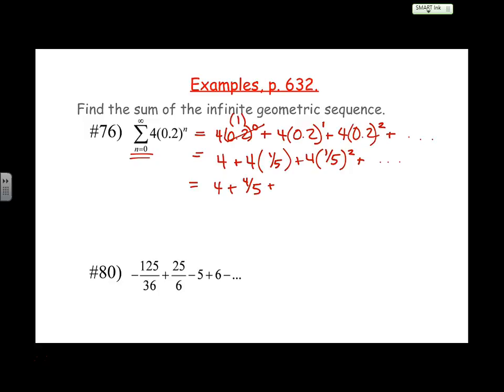All right. Now we have it all worked out. 4 plus 4/5 plus 4/25. Plus 4. Can we tell what the next one is? 1/25. Question. I know my common ratio. It is 0.2, but what's another way of saying it? What do you think about the r as being 0.02, or what do you think about it from the original formula, or what do you think about it as being 1/5?